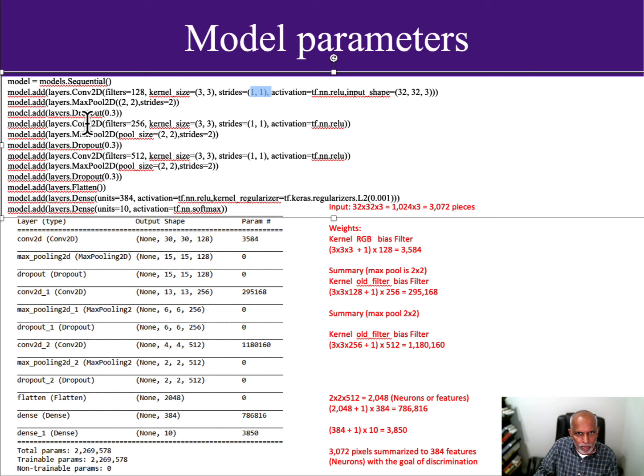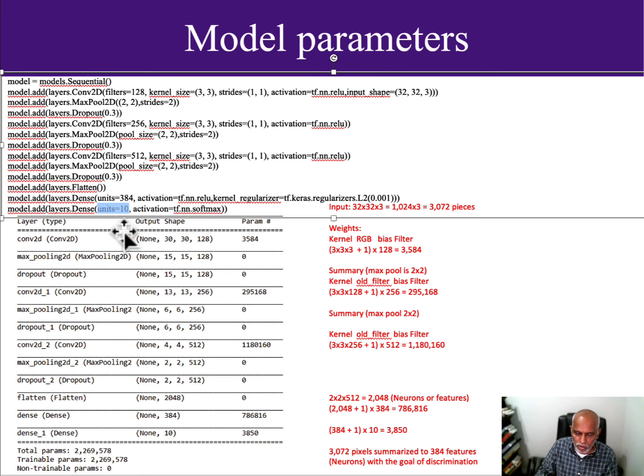Dropout is 30%, we want to do the dropout layer, and continue this kind of construction of the sequential process. Convolution 2D, convolution 2D, convolution 2D, then max pool, max pool, max pool, then dropout, dropout, dropout, and finally we flatten. When we flatten, we will have 384 units. The regularization is L2 regularization, not L1, and this is the lambda value. Finally the dense layer has 10 units, activation is softmax. The final layer is only 10 units, right?